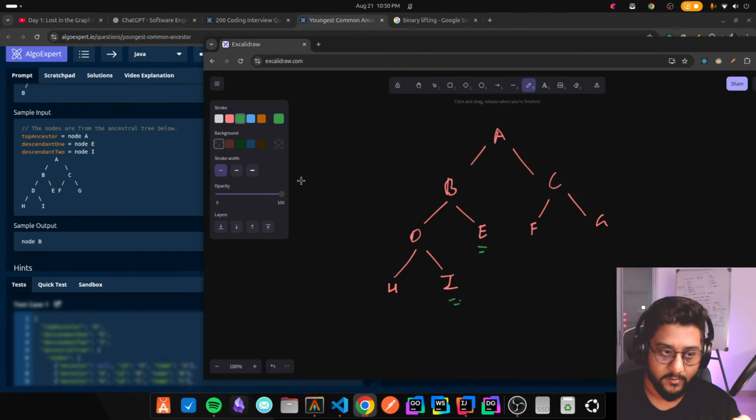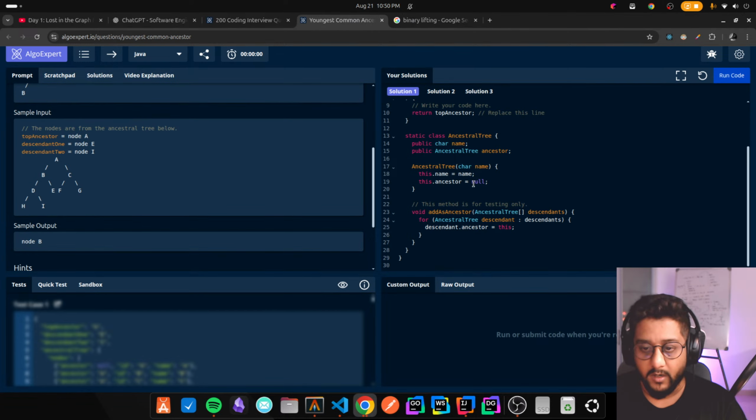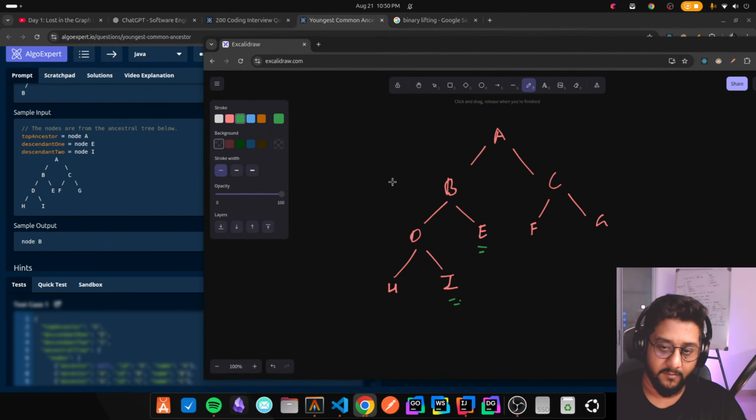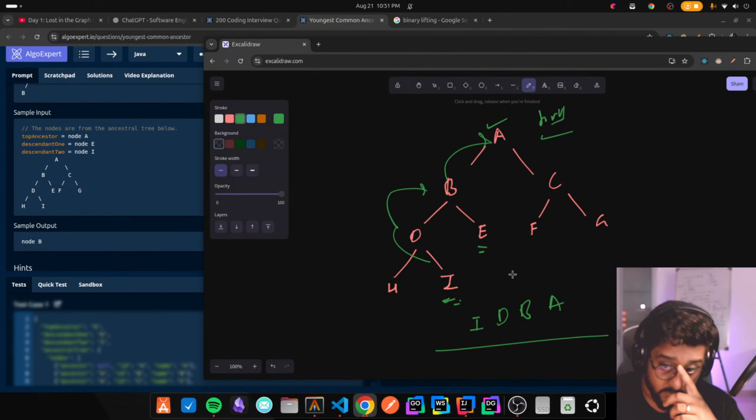And how I would like to do this problem is, I try to trace down the ancestors of the given nodes. So if I'm given I, if you look carefully in here, it also has an ancestor, which means I can go up the tree. I do not have to come down from the root node. I can just go up the tree till I find the root node, or till the ancestor is null. So if I start from here, I, D, then B, then A. This is where you stop.